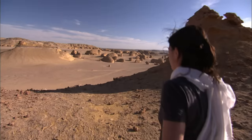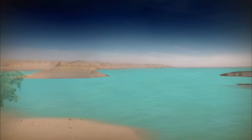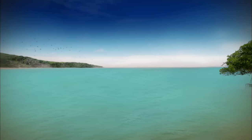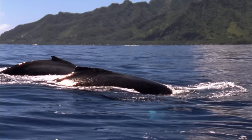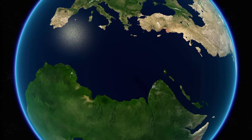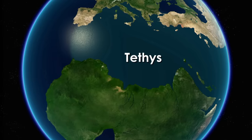The pieces of the puzzle are coming together to reveal the Sahara's watery past. Forty million years ago, this desert would have been covered by a shallow bay — probably a brilliant tropical blue-green color. The shoreline would have been off along the horizon, with mangrove trees in the shallowest parts. Inland would have been a vibrant combination of rainforest and swampland. The whales would have been drawn to this ancient shore because of plentiful food. Marine fossils found in Europe and Africa show this ocean stretched almost halfway around the world, connecting Asia to the Atlantic. It's called the Tethys Sea, and much of the Sahara was submerged under it.